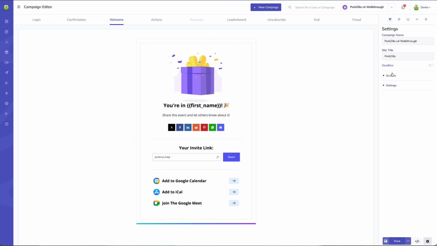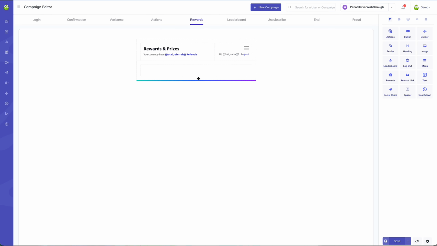This campaign type didn't have any prizes or rewards. The main thing was you're going to get access to the demo, the walkthrough, and feel free to spread the word, share it with a friend, and let them know. That's more of a passive way of doing it rather than actively saying we're going to give you this reward if you refer 3 friends. But in this campaign type, you could then simply enable the reward screen, and then you'll have your prizes here.